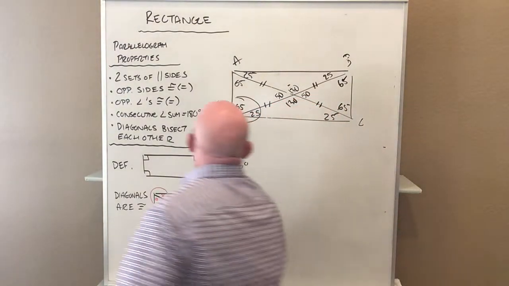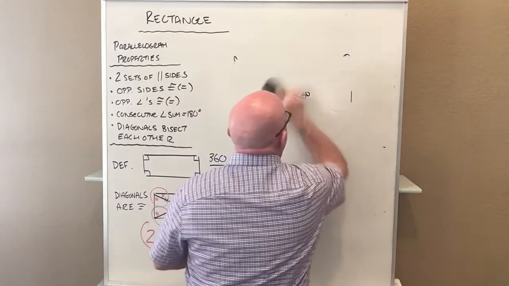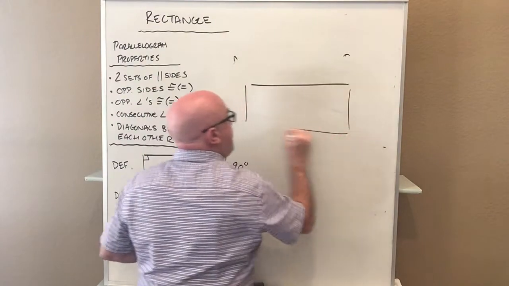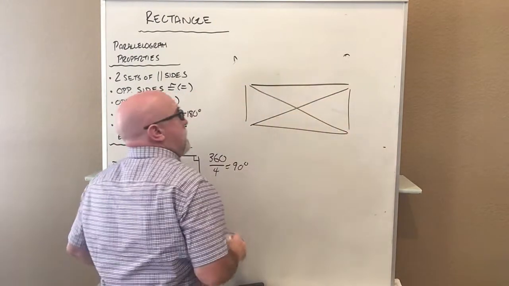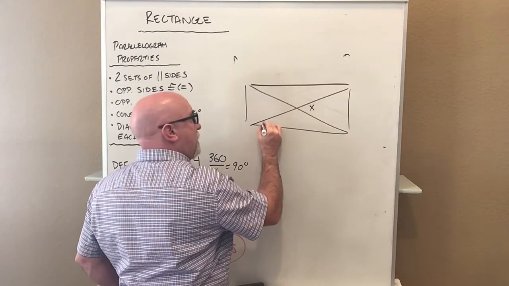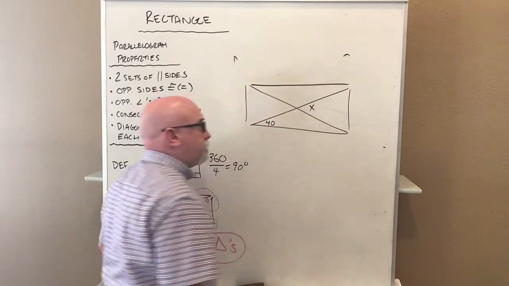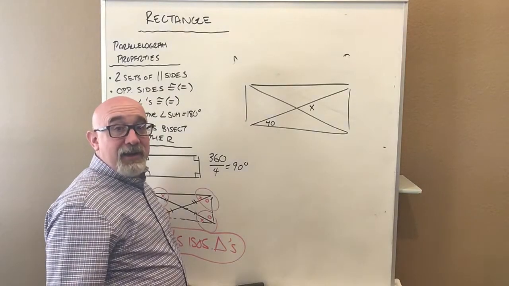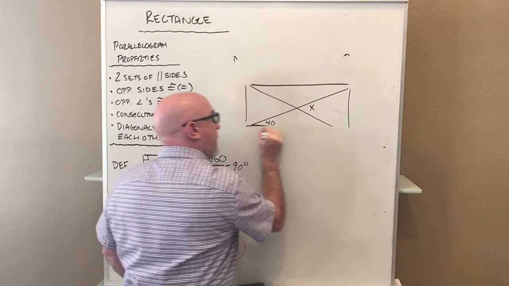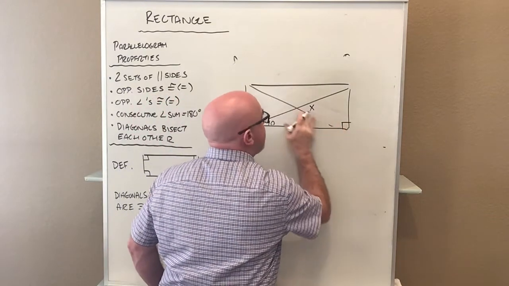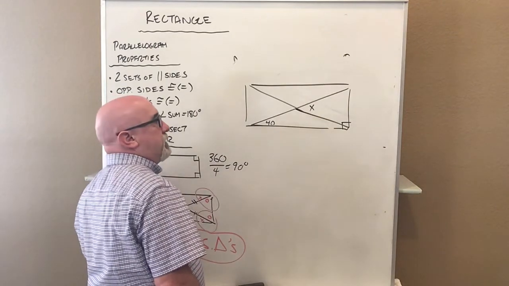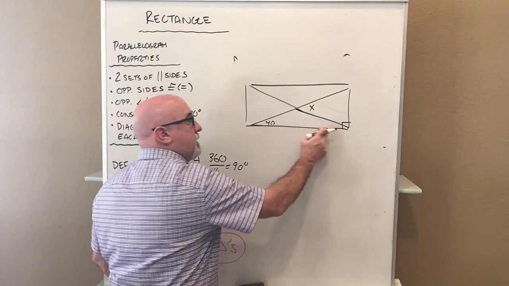I remember one that stumps some students here. Again, you might have this kind of situation. I think it wants to know, what is this? And it gives something like an angle over here. Well, there's a couple of ways to get there. If this is a rectangle, if I could draw one better, let's say that's our rectangle. Now, I could do a couple of things. I could find that this is 40 here.